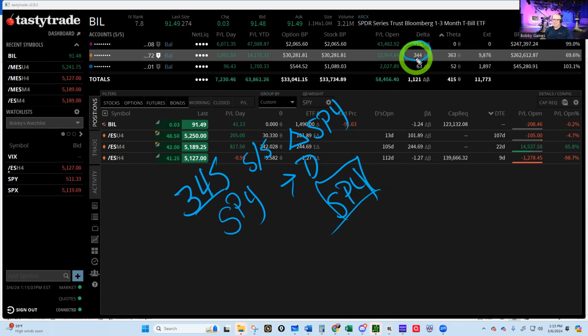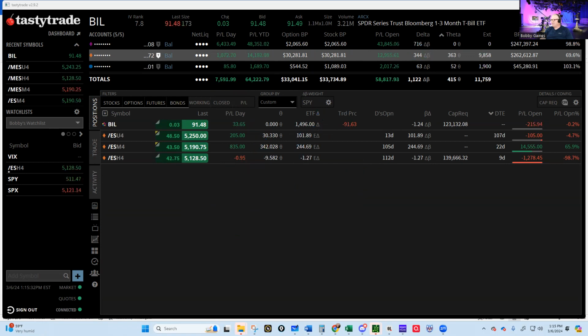It's an approximation of your direction. So this is a bullish account. I profit when the market goes up, not when the market goes down. And you can see just today, this account has made $1,069. This account just today, y'all, has made $6,200. So we've made $7,400 in all of our accounts together here. And this is just one of my brokerages, right? So that's your directional risk. It is your speedometer. Questions on delta?